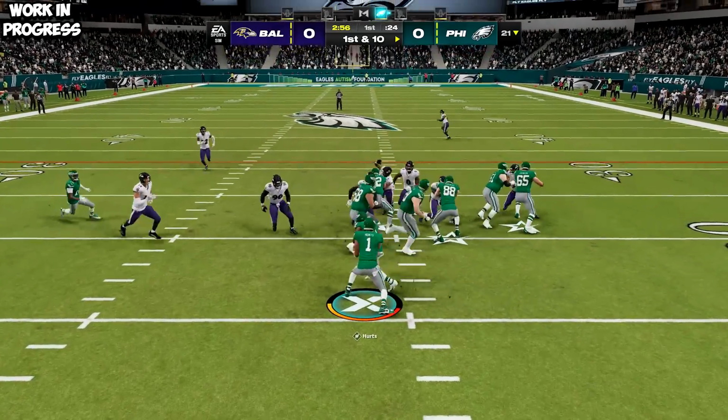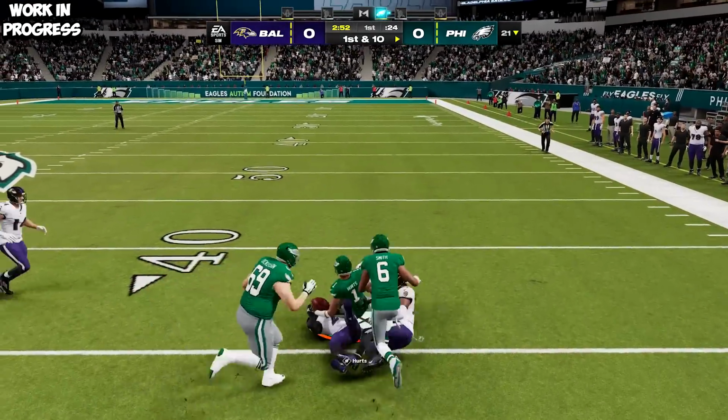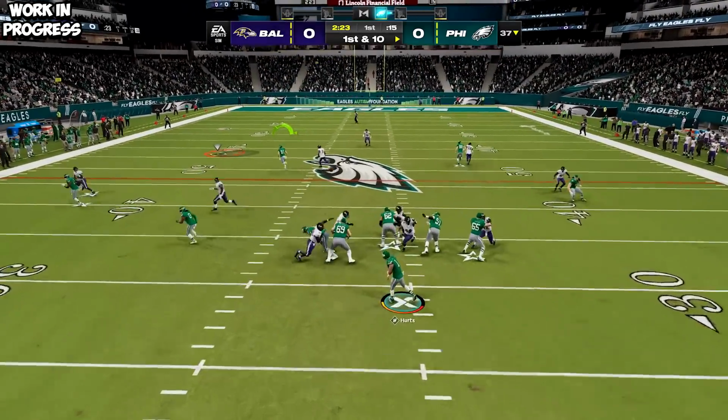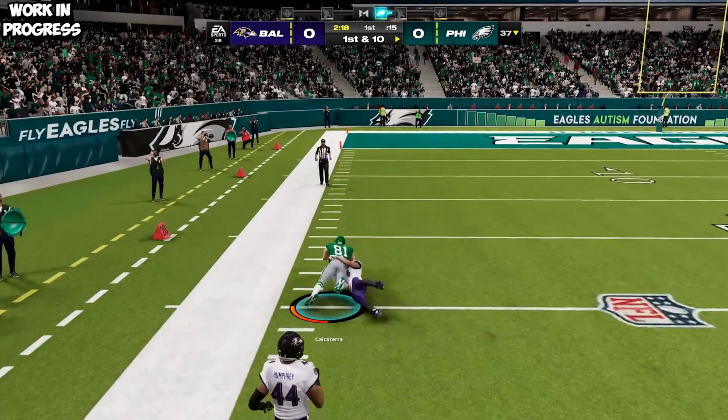Now, we're starting off with Jalen Hurts, who is now an X-Factor player, and we're going to use his legs, and we're going to work with the fast break ability as we're breaking a big run already. The Eagles have a bunch of fun and unique new formations and plays in their playbook, so we're trying some of them out as we're going downfield with a big play already against the Ravens.